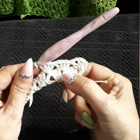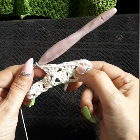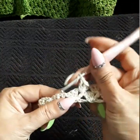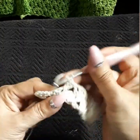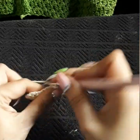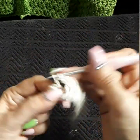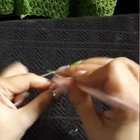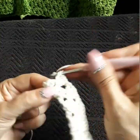So on the first row, it's faced on the right side. On this row, again, they're going to be faced on the right side, but your 1 is on the other side. I hope you're getting what I'm saying. You should, by me showing you. 2, 3, 1 chain, and again. And the last space here, 1, 2, 3, 1 chain, and back in.